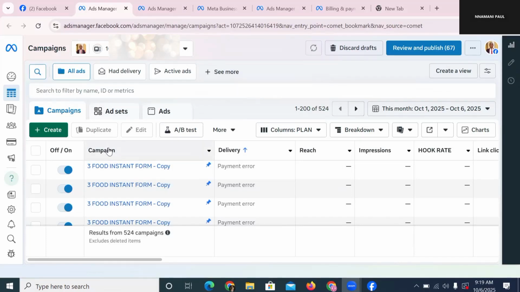So let's go. The very first thing you do when you come to your ad manager and you want to start creating an advert is to click on this Create. Don't mind all of this. If your ad account is new, you're not going to see all of these adverts I have created. Your ad account is going to be empty. So assuming you are a very new and beginning advertiser, you are going to click on this Create. This Create will always be here, except if your ad account has been disabled.